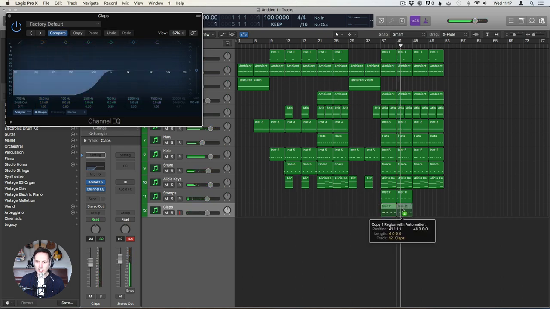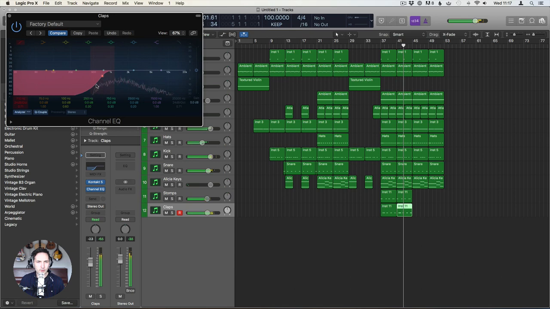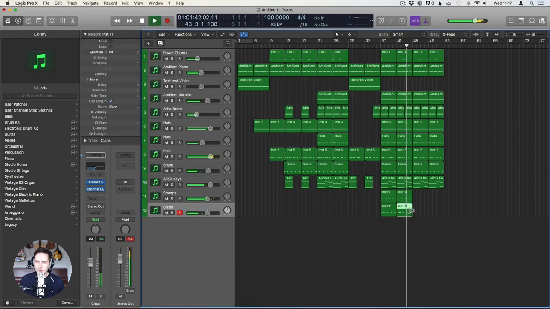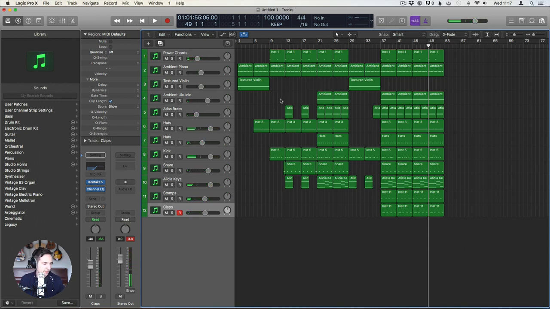Just clean up the EQ on these so that they're not... Cool. Okay, now I kind of want something to take the lead on this element. I mean, it's got a few things that are already doing that.